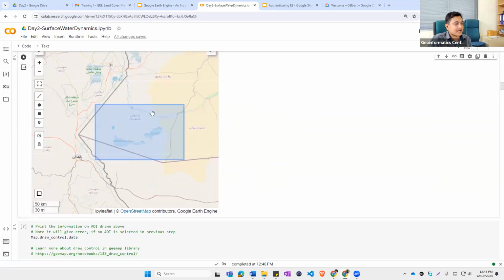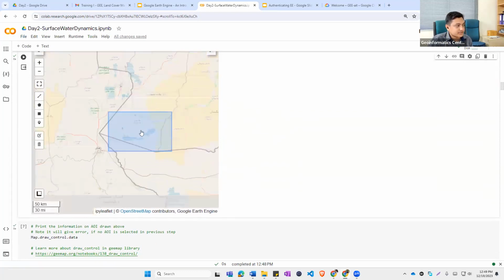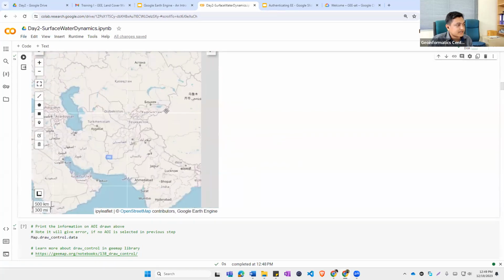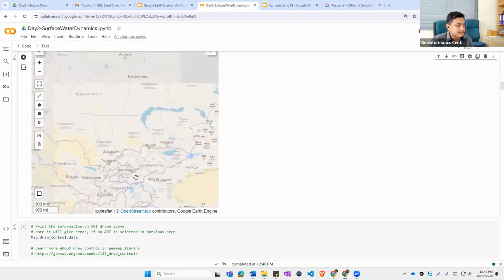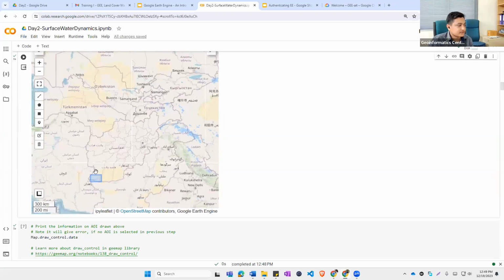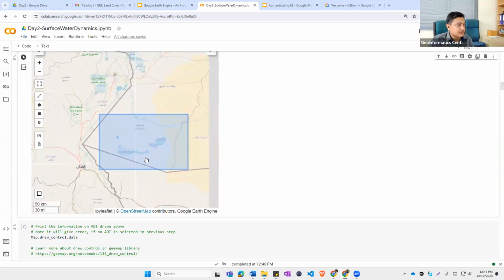So this becomes our area of interest. I tried to make this code reusable, so that if you have any other study area, you can easily just draw this rectangle around that water body, and your whole code will start working on that study area. So for now, we will take this AOI.